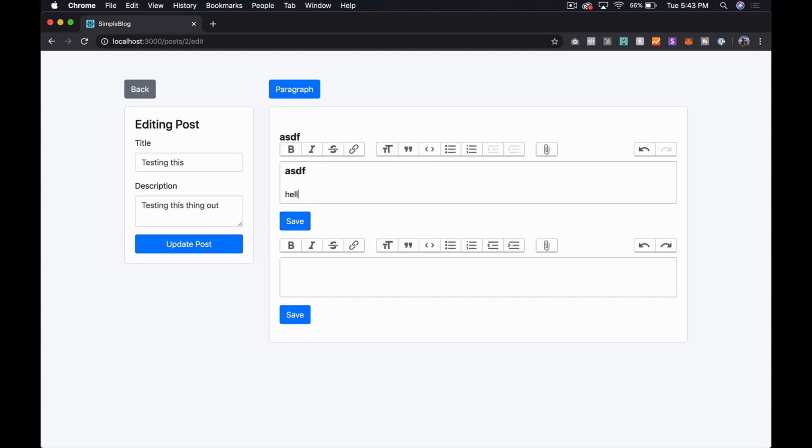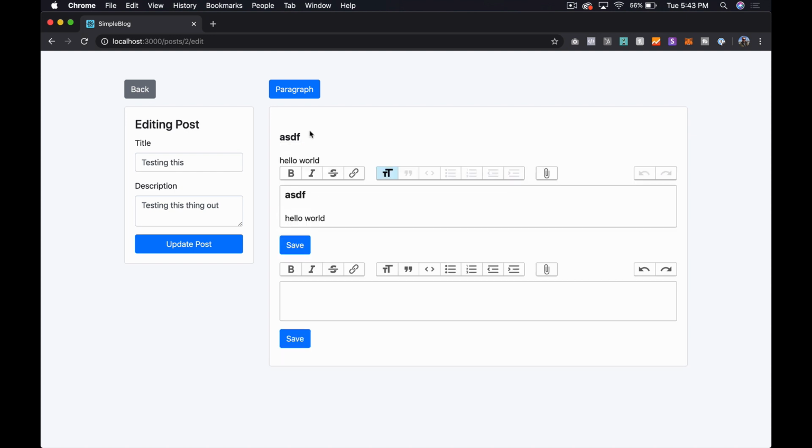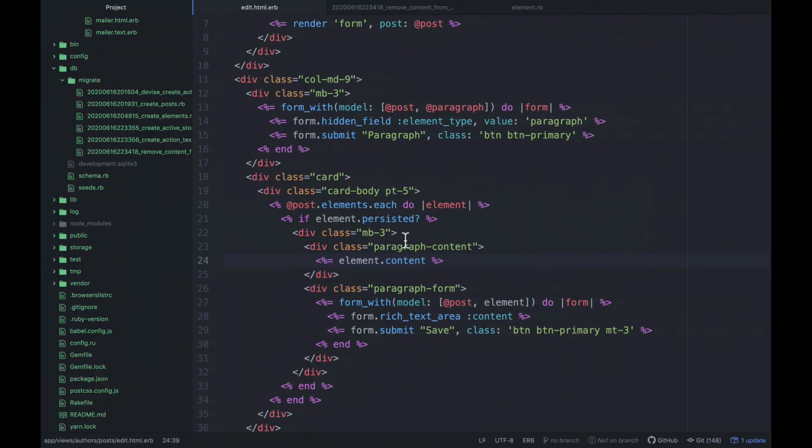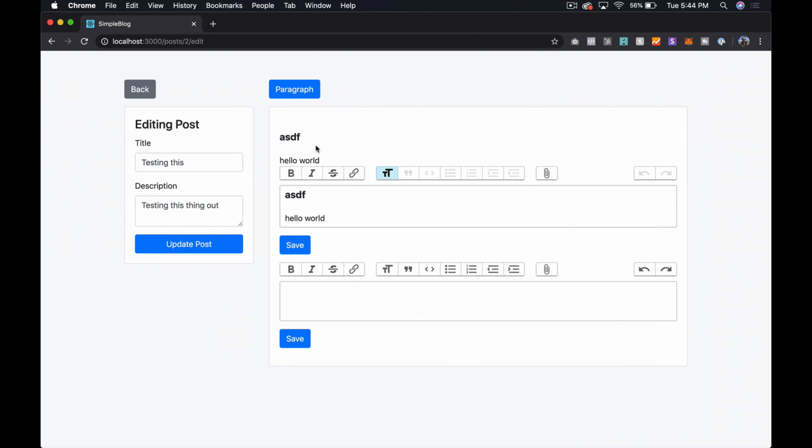We can save it and update it, and this is obviously rich text that's being printed out. So Action Text makes that really easy and automatic, so it's just whatever you see here is what's going to appear there. So what I want to do is make it so that when I click on the content, it swaps in for the form, and when I click out, the content comes back.